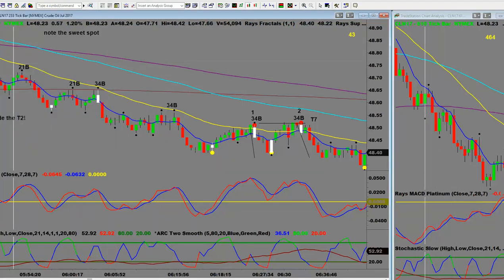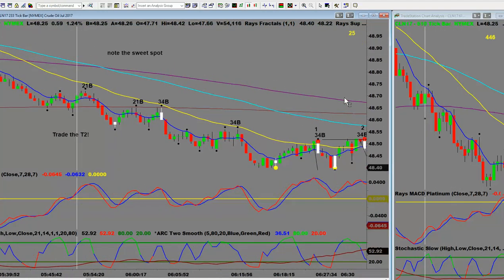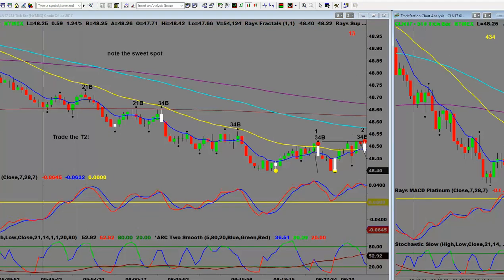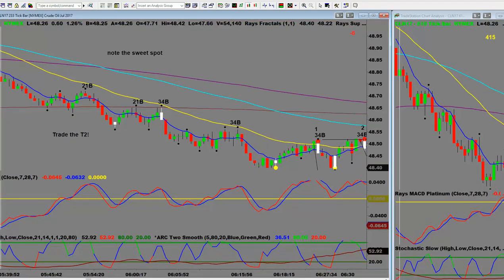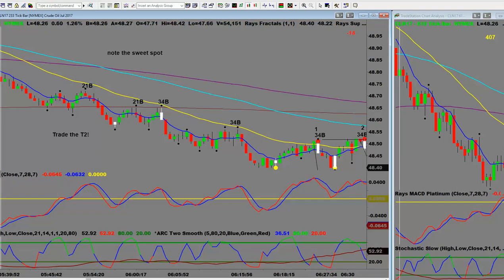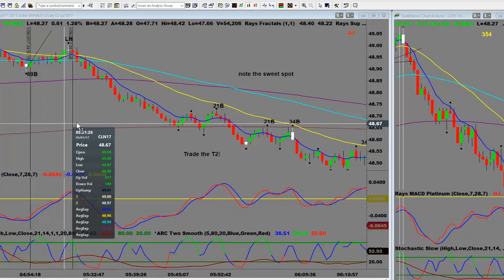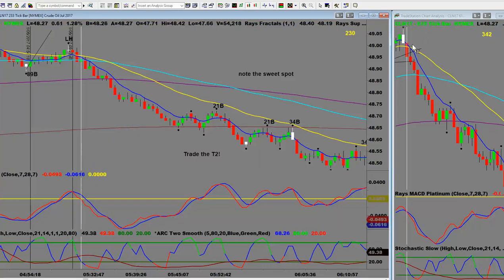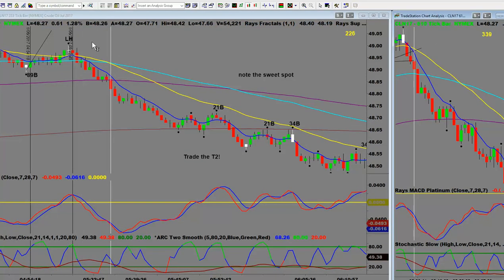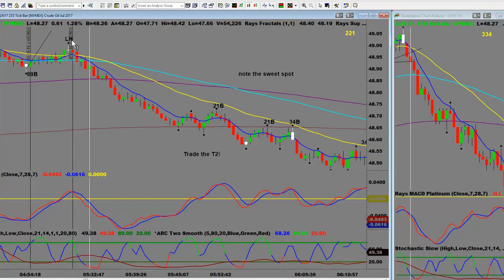And by the way, for my members that are watching this, look for your T20 on your anchor chart. So once you get a T20, and let me just pull that back for my members. Where are we here? Let me just show. I just want to point this out. Okay, so here is a T20 right here. When you get the T20, now here, yes, you had a lower high. Okay, so this is a 34B and a lower high, so it qualifies nicely.